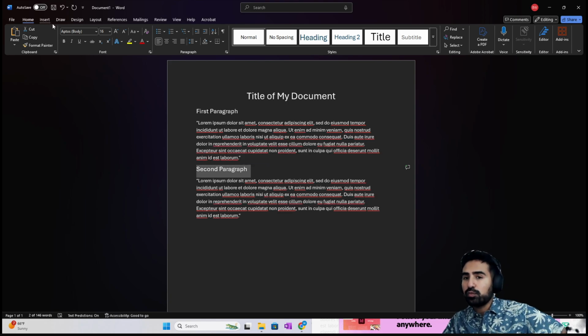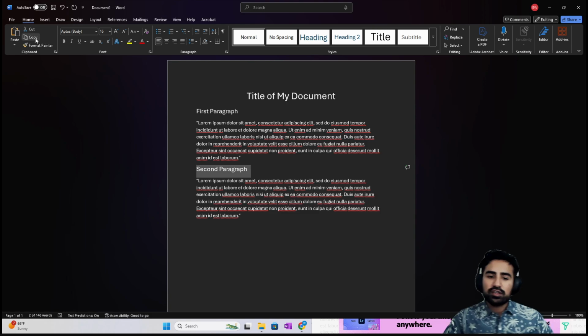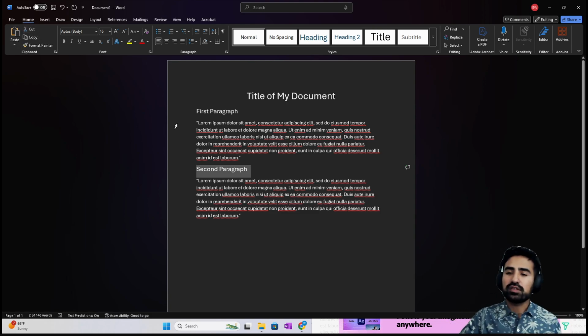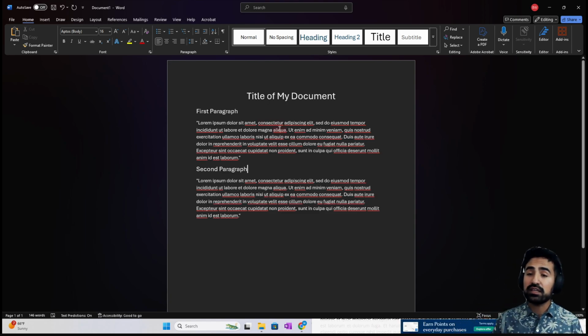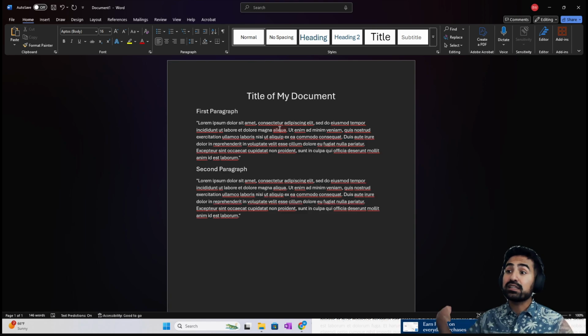And notice the most useful menu here is that home menu. Sorry, my camera's in the way, so I kind of got to scoot to the side. But yeah, this home menu has pretty much all the functions that a really beginner user needs. Of course, there's all these other menus, and that's actually one of the complaints I have with Microsoft Word, and it's the reason I prefer Google Docs, especially for beginner users, is that all these menus can feel really overwhelming. You're not going to be using 90% of these features, of these settings, of these options, right, of these configurations.